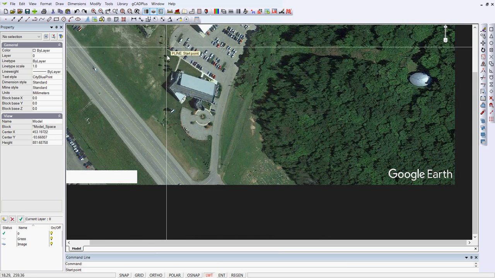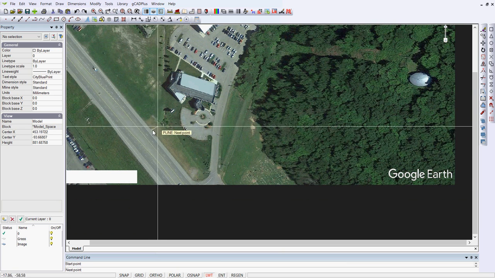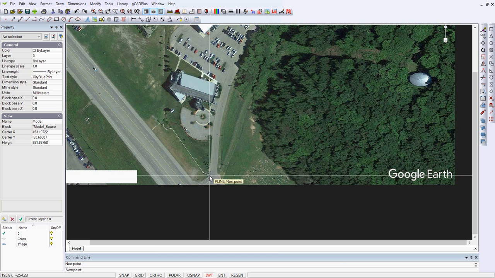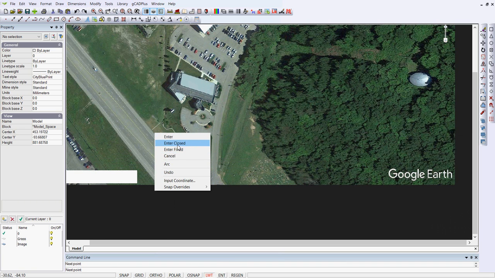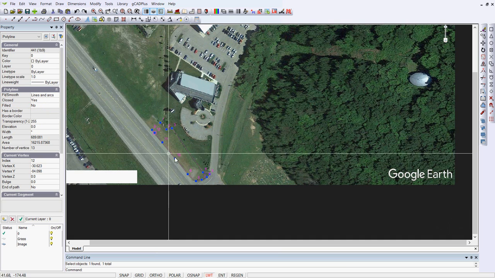We might start there, although I'd imagine the boundary of this probably goes to there and then runs through here. So let's imagine that we're not too certain of it, but what we want to do is just get some rough estimate of the size of that area, and we'll close it.